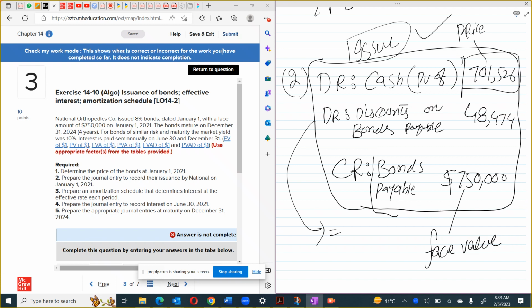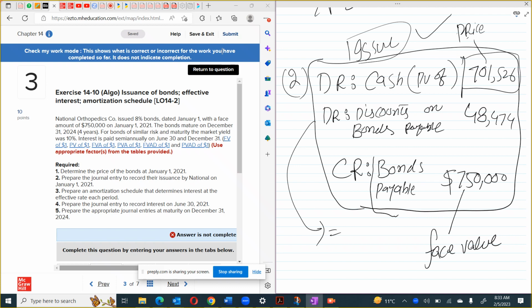Yes. So what you learned: if you know what to record at maturity, what to record for principal, how to record interest expense, how to record issuance. Now I'm summarizing the requirement. This is very important. I will give you a summary. See how we started. We started from the price of the bond and then we ended at maturity.